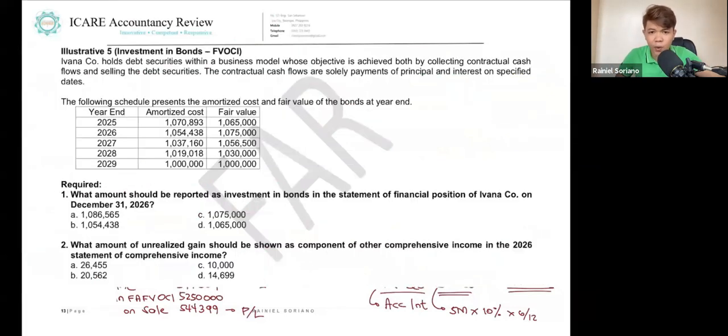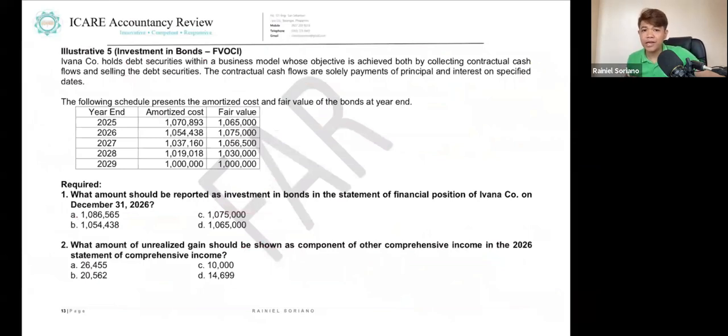Now, bago natin iwan yung FVOCI, kasi gusto ko gets na gets mo eh. Okay, listen very carefully. See to it na kahit na yung cumulative gain or loss this year is gain, possible na loss yung i-recognize natin. Sir, possible yun? Yes, possible yun, if we recognize excessive gain or loss the prior year. Let's say cumulative gain this year is 1 million. Cumulative gain last year is 1,250,000. So 1 million minus 1,250,000, negative yung lumalabas. Tama ba? So if we recognize excessive gain the prior year, kahit na gain tayo this year, loss pa rin ang ating i-recognize. Same thing.